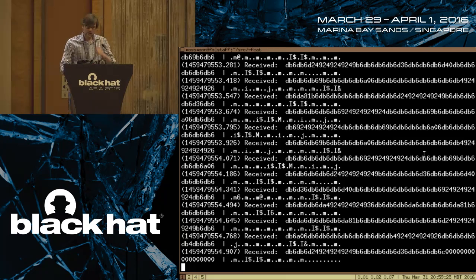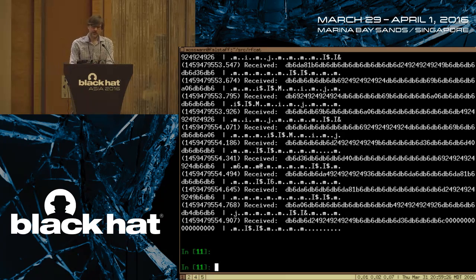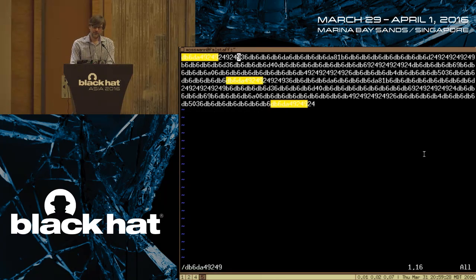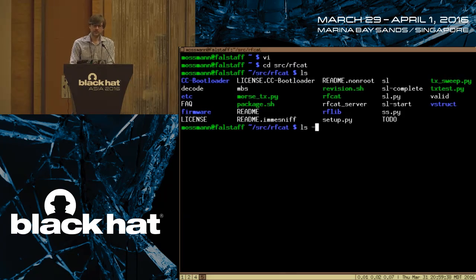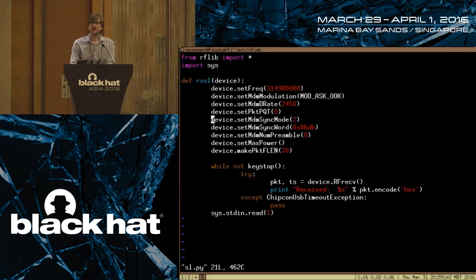Now I'm going to use a trick that I like to do with RFCAT, where I'm just going to hackishly edit files in my RFCAT directory, which is kind of silly.